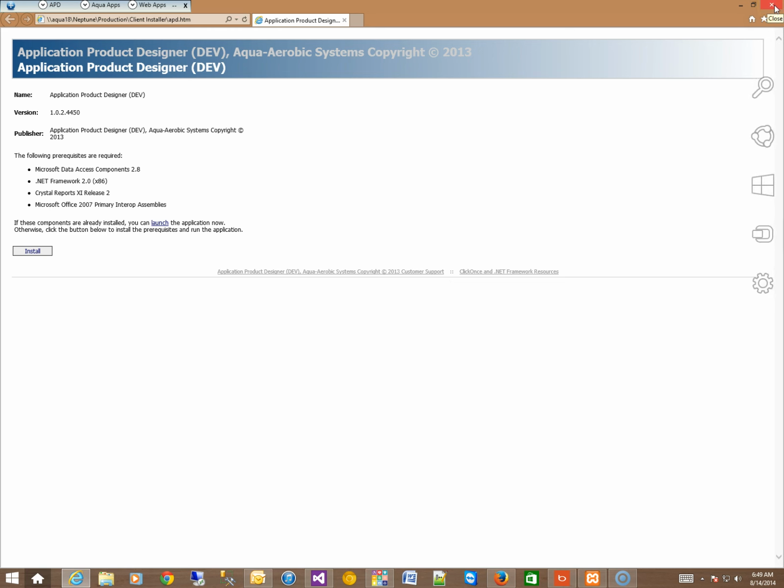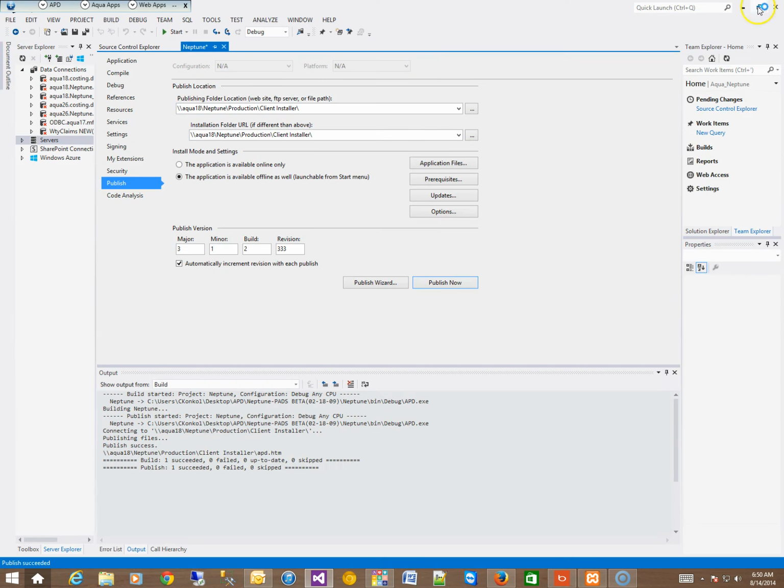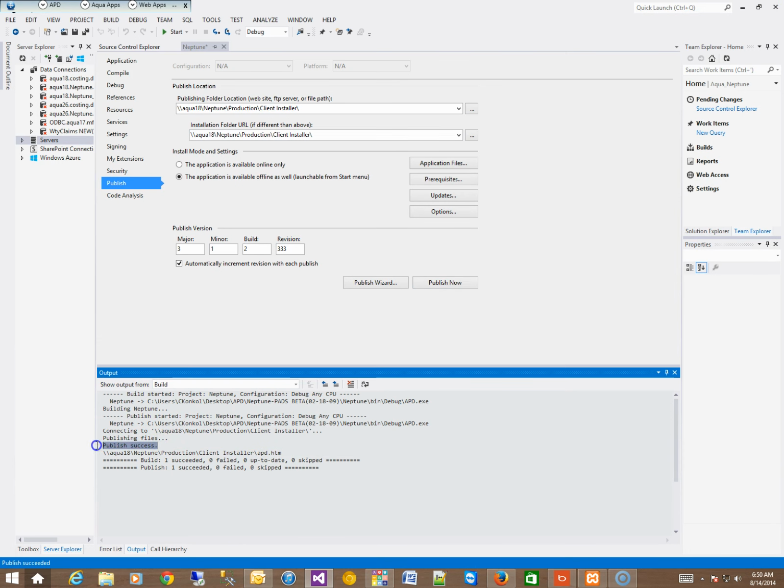So now when you publish it, you get this screen here. It shows up on your monitor. This is basically just saying this is published, and this is the web page it creates when it's published. That lets you know that it's finished the publishing cycle. It'll also say down here, Gary, in the output, publish success.